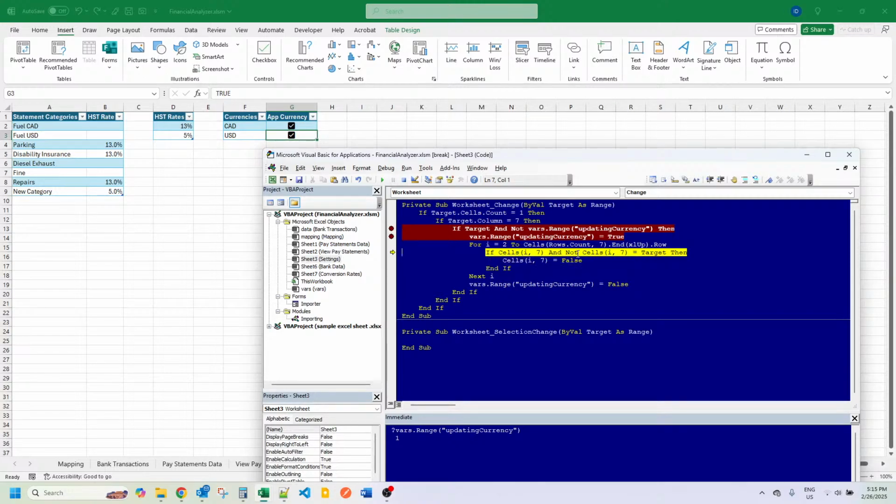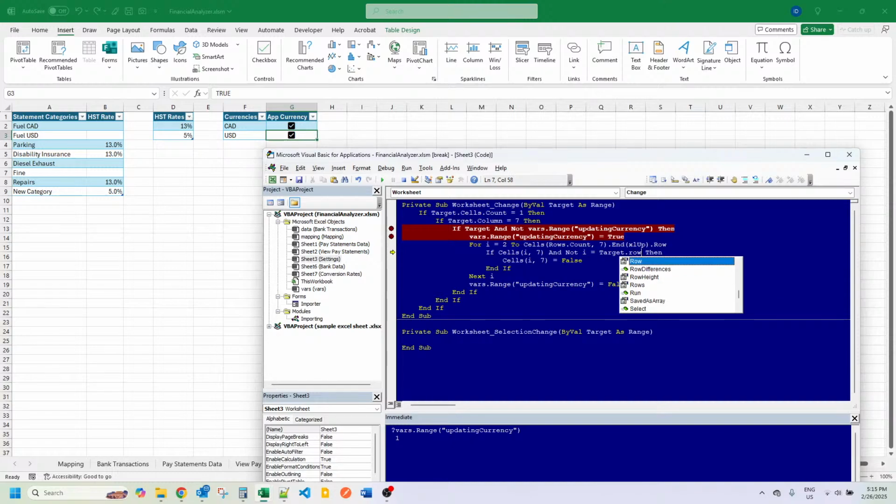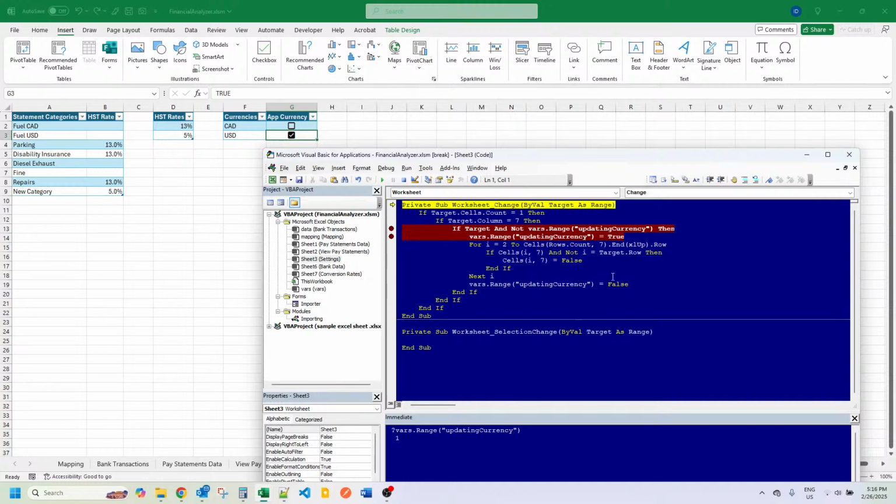Yes, it is. And see, I'm saying, is the reference the same, right? So we'll just skip this row. Yeah, that should do it for us. Then it sets that to false.